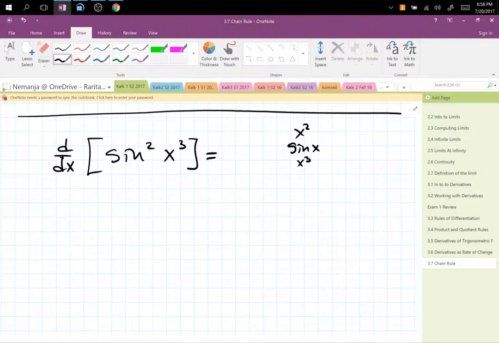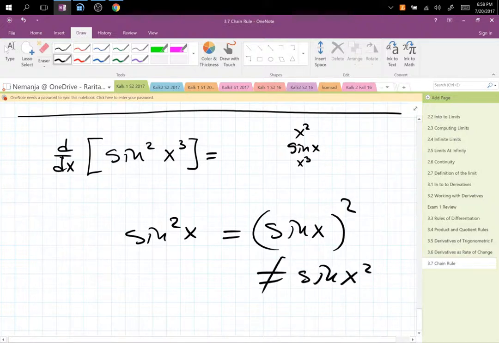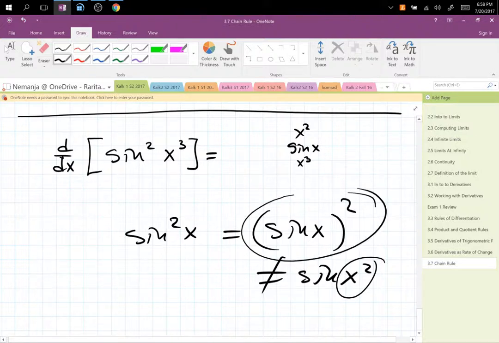What helps here? It helps if you know order of operations, obviously, but it helps when you know that sine squared x is the same thing as sine x everything squared, which is different than sine x squared, because this one entails x times x, and this one entails sine times sine. Those are 2 very different creatures, and you're going to have this down the line with ln as well. Ln squared x or ln x squared.